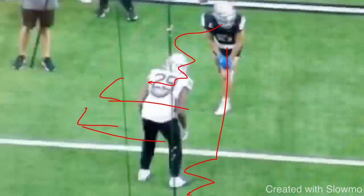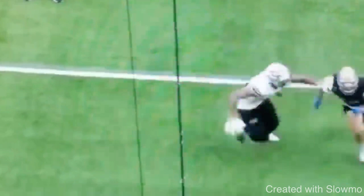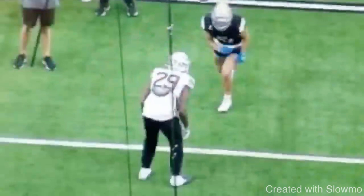Phillips goes with a quick double-up release to the outside, attacking the DB's leverage to freeze him and take the free inside release. When I can take the inside release and the DB can't get hands on me to screw up timing, I restack, give him a move at the top, and create separation — or at least give the quarterback space to lead me outside. He was a very quarterback-friendly receiver, a lot like Cooper Kupp and Hunter Renfrow, guys who get open and know where to be for their quarterback. A step of separation is plenty for that quarterback to drop it in if he has the arm talent.